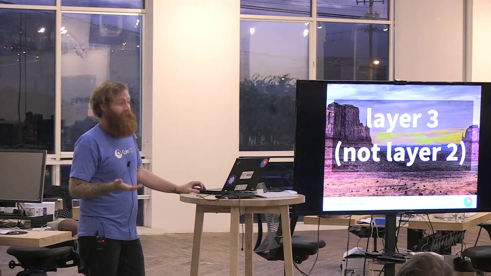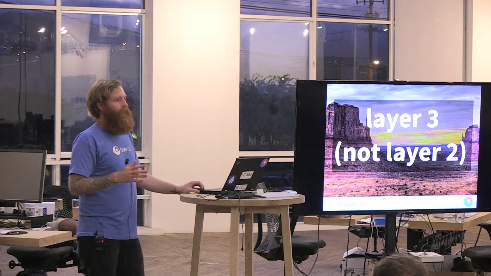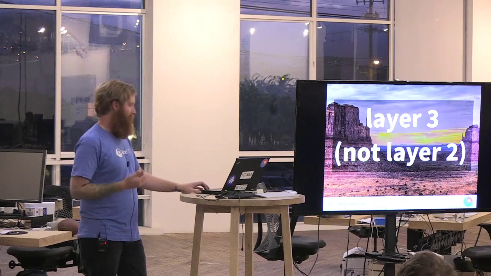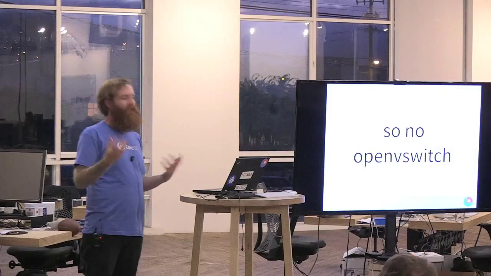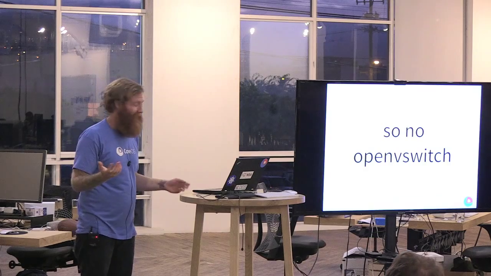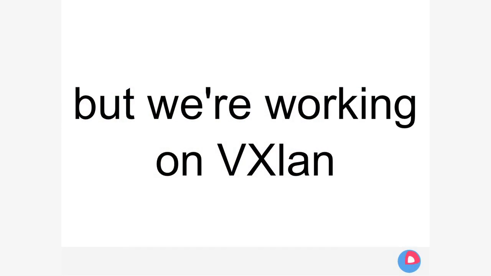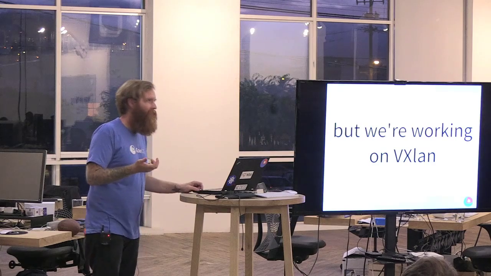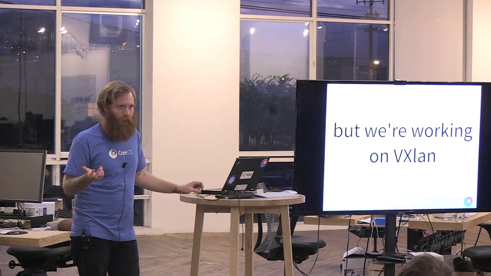You're not going to be able to use multicast easily. You're not going to be able to just send out an ARP command and see the other containers on that network. So that means that you're not going to directly have the types of functionality that you'd expect from something like Open vSwitch available. Now that being said, we are working on VXLAN for this. We want you to have that layer 2 type visibility, but there are non-trivial problems to be solved with that, and we're actively working on them.